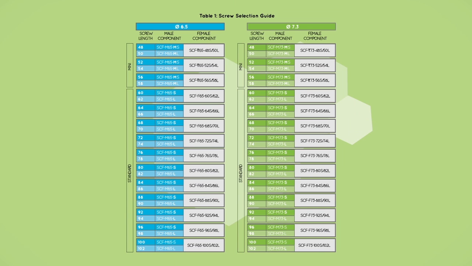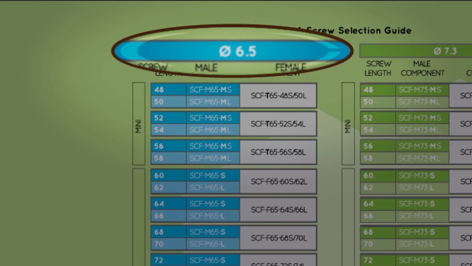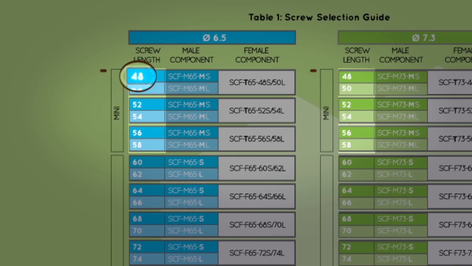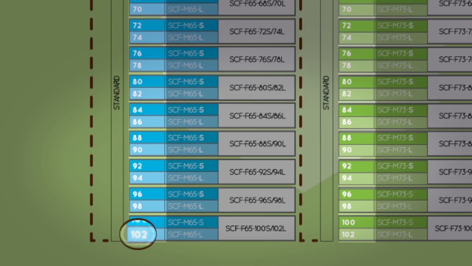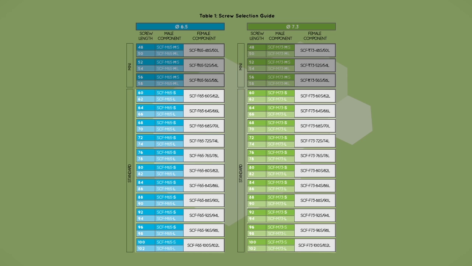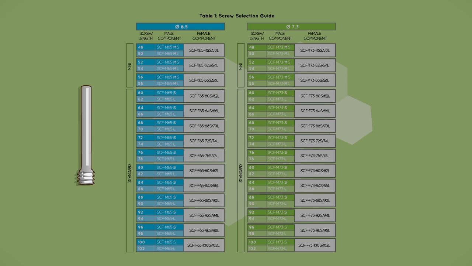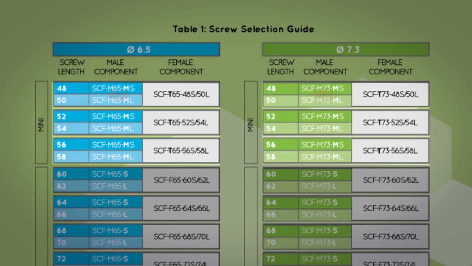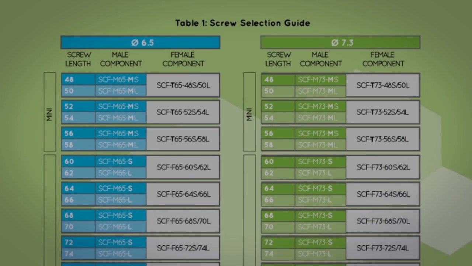Here is an overview of the screw selection guide. The SCFE system is divided into two diameters: 6.5 in blue and 7.3 in green. Screw lengths ranging from 48 to 58 millimeters are considered mini, while lengths ranging from 60 to 102 millimeters are standard. Make sure not to mix mini male components with the standard male components. The final screw length is obtained by combining the correct male S or L for the standard screw family, and MS or ML for the mini screw family, with the adequate female component.